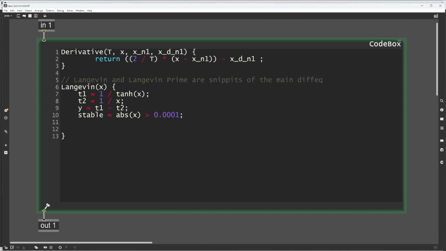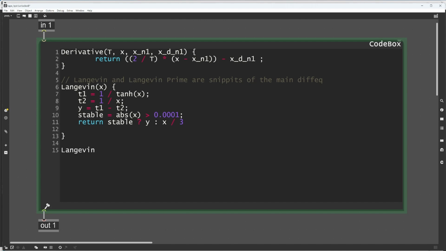The way we write this is like asking stable question mark, and if it is, we return y. Otherwise, we just return x over 3, which is close enough to the Langevin, but it is stable for values smaller than this.